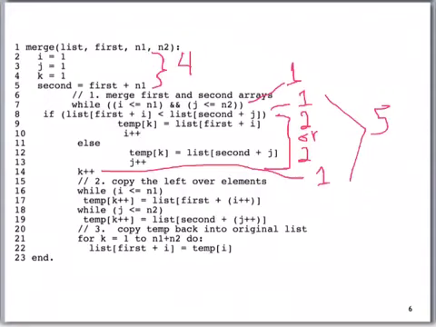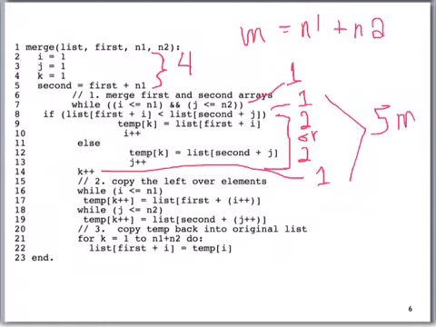If we assume that the number of times that we'll go through the loop is at most the sum of the 2 subarrays that we're doing, then we'll have a number that we'll call m, and that's going to be equal to n1 plus n2. And so the total number of operations for the loop is 5m.